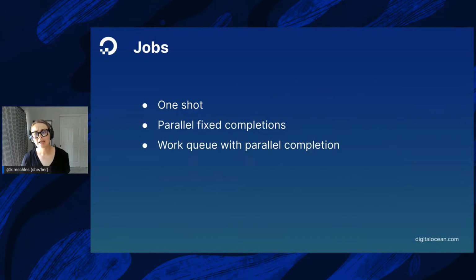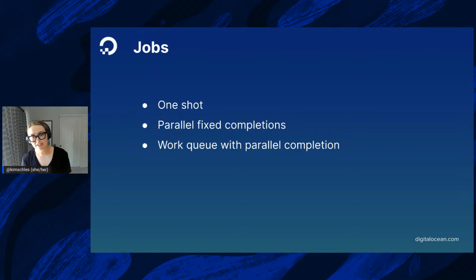You can set up Kubernetes jobs in a few different ways. The first is one shot. You say, I'm going to have this pod run once. I just need to do this one activity one time, and then it's over. An example of that might be a database migration. You need to change the schema, or maybe you're moving from one version to another. You could create a Kubernetes job that handles that database migration, and then it's done. It doesn't continue running after it's over.